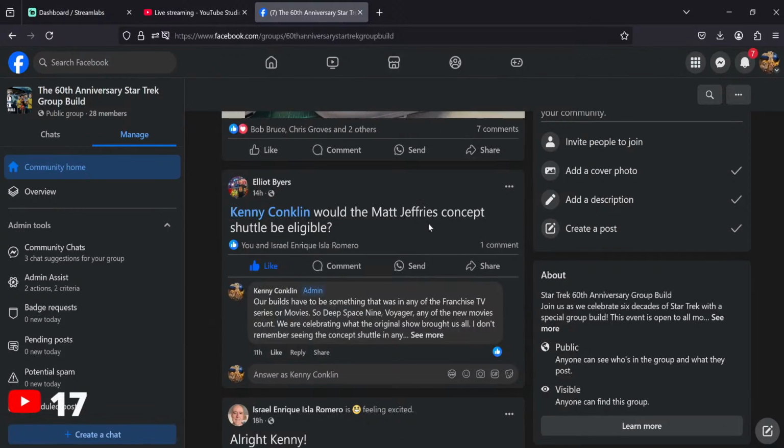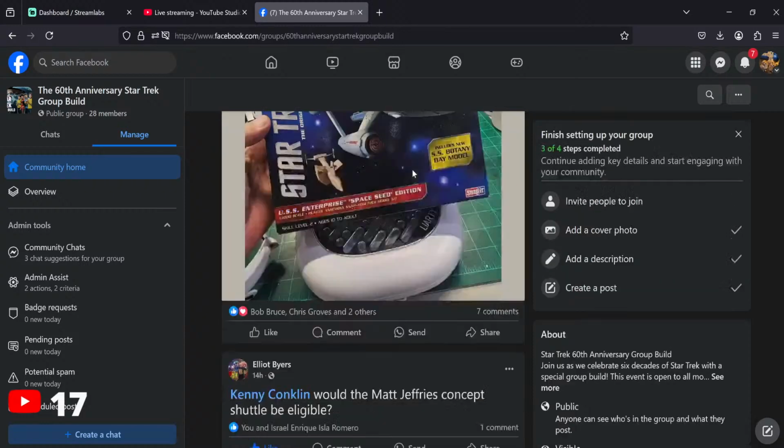Elliot asked, would the Matt Jeffries concept shuttle be eligible? Unfortunately not. If it's not seen in a show or a movie, even though the person worked on Star Trek, it was never seen. It had to be something that we saw. You can do a prop. You can do props. You can do ships. You can do figures. Anything as long as it's related to Star Trek. It's got a hole in it, so how can you not? That's right. It needs a hole in it.